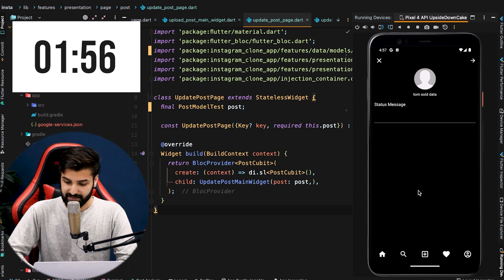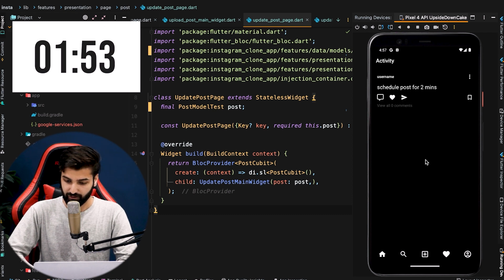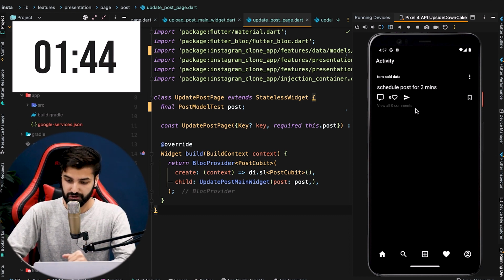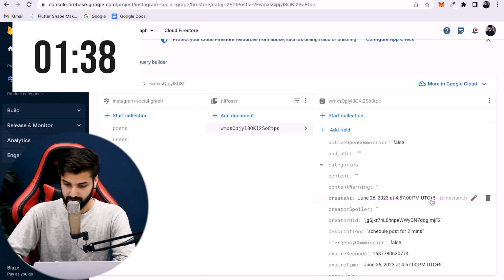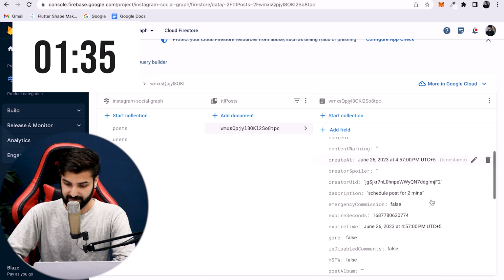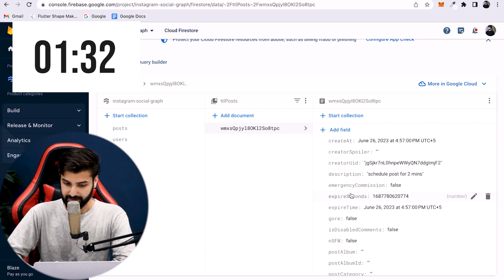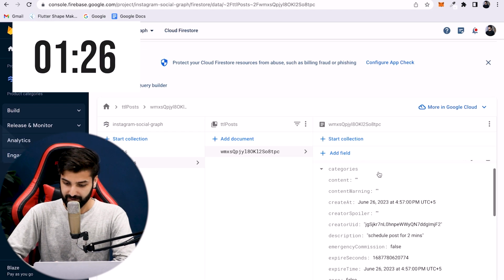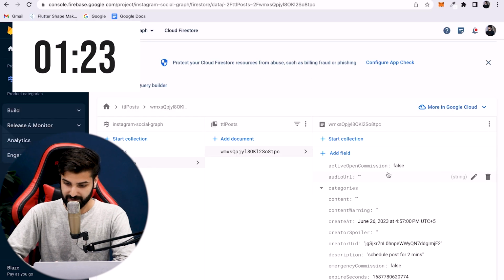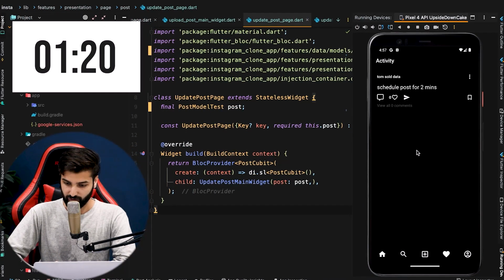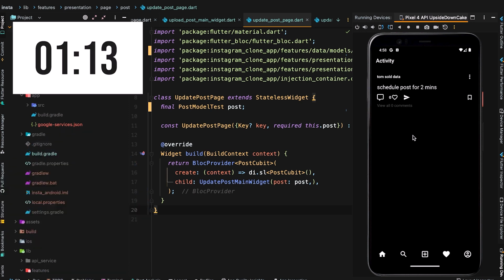After uploading this, simply come here to the activity tab and we got this post right in here. And this post is scheduled in the cloud task and will disappear after 2 minutes. So let's also go to the Firestore database to see it in there. That is the Firestore and that is the document created in the TTL post collection. Let's restart this. So we got that collection in here and that post. When the 2 minutes are done, this will be deleted from the Firestore database. So let's wait for only 2 minutes.